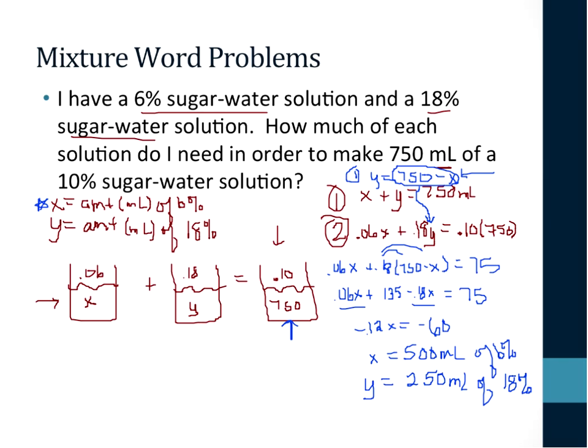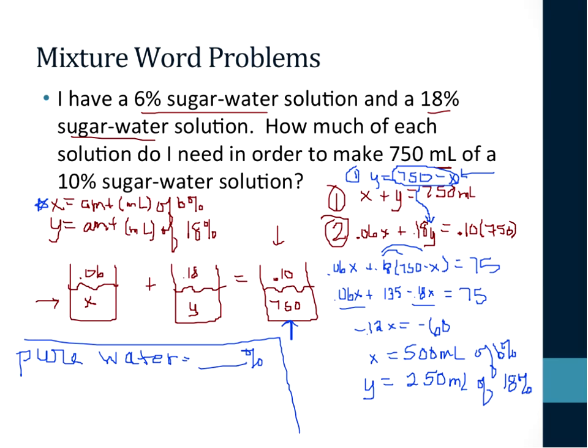So that's just a little overview of systems of linear equations. We did 2 word problems, this mixture word problem, which I think is not too difficult once you're able to conceptually understand what's going on. Now there are variations to these, such as adding pure water. Here's just a quick question for you. If I'm adding pure water to something, and I'm talking about a sugar-water solution, what percent concentration is pure water?